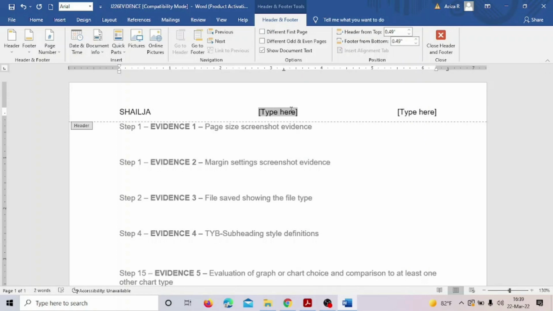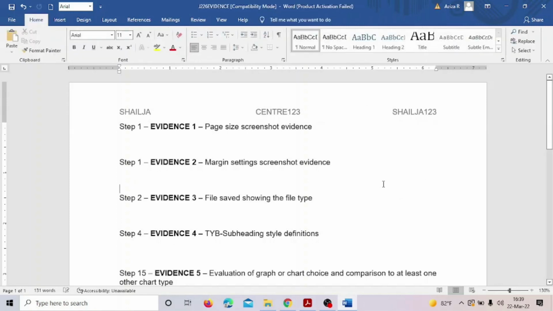Once you are in your board exam, you will have all your own perfect details there, then you will enter them. But for now we are entering a fake center number, just like this. And for candidate number, just take your name and add a number to it. Fine, and just click outside.